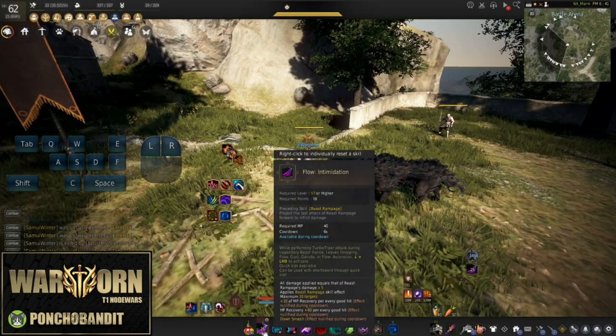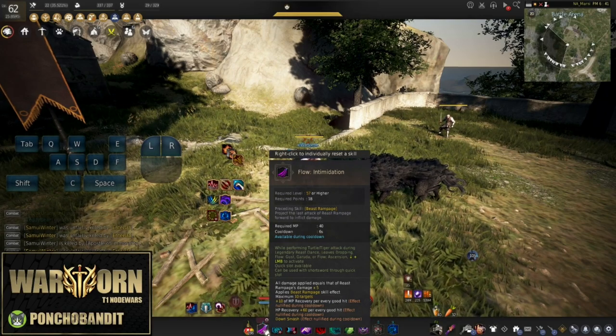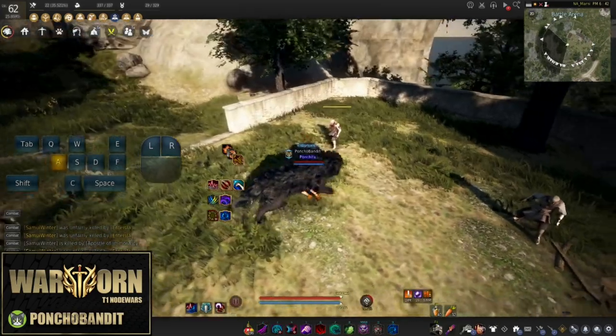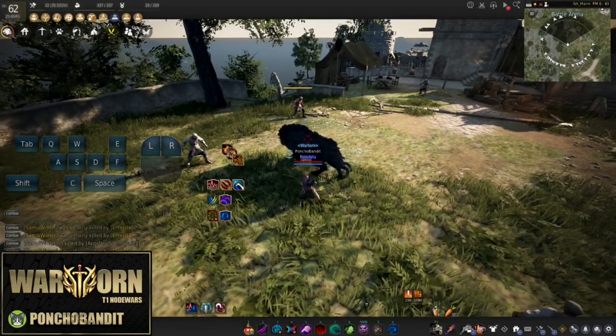So Intimidation, super great CC. I use it all the time. Even though it's unprotected, the unprotectedness of it is very, very small if you know what you're doing. You can also do this on the side dashes, so you can go leaves into Intimidation and Q block cancel it there.